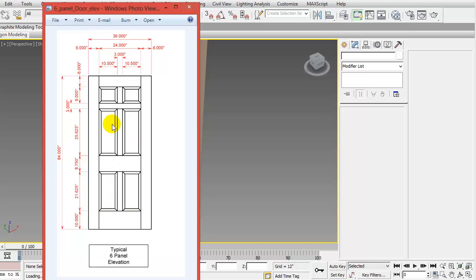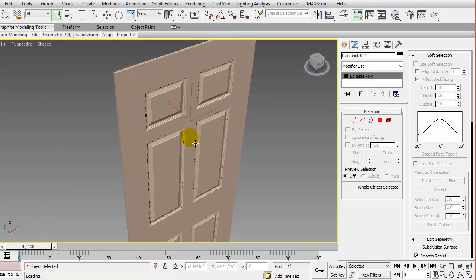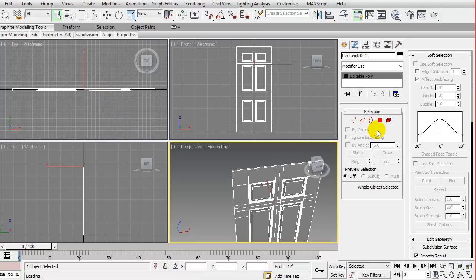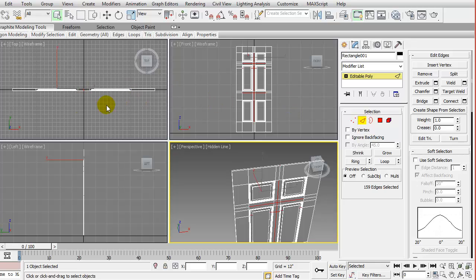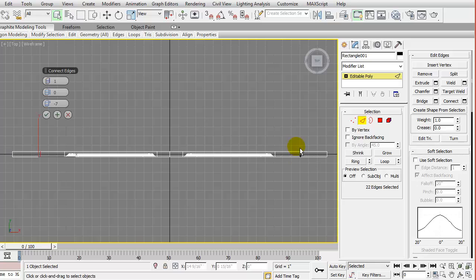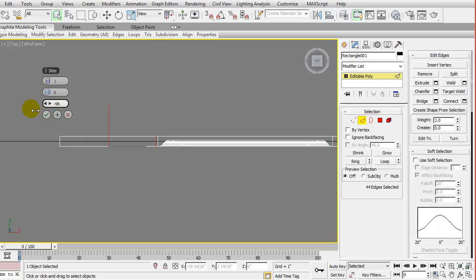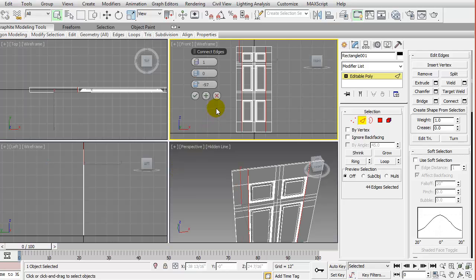To give the door some strength, we're going to add these lines. We're going to add a line here. Select the edges of this side here first, and this one too. And if you add one segment and move it very close to the center here, or you pinch so that it's left with maybe an 1/8 of an inch or a 1/16 of an inch, whatever you want. Since we want to see it a little bit from a distance, you have to give it a little more, maybe an 1/8 of an inch.